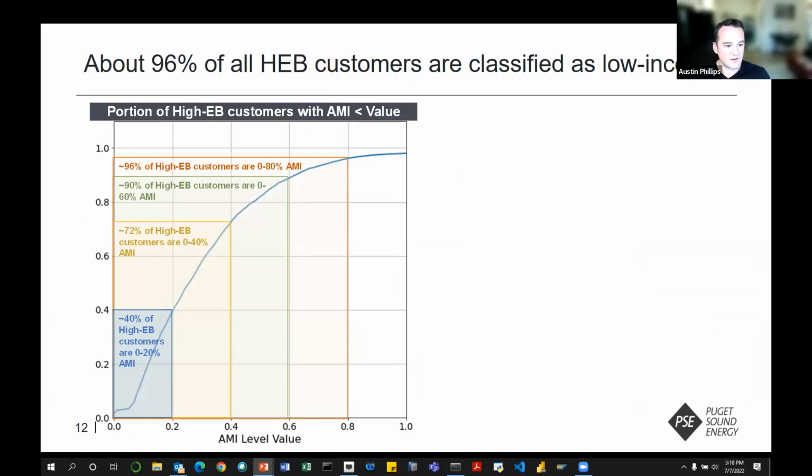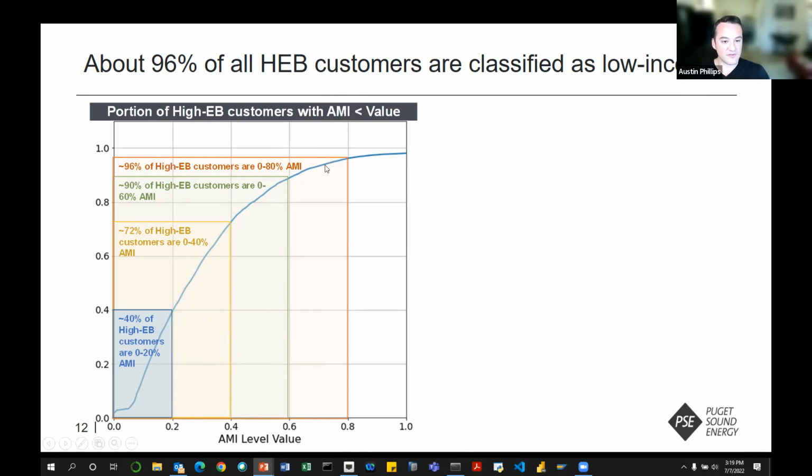This also allows us to intersect how energy burden is related to income. For example, we plot the AMI percent level, from 0% AMI, 20%, 40, and so on, and cumulatively look at which proportion of the high energy burden customers have an AMI value less than that.